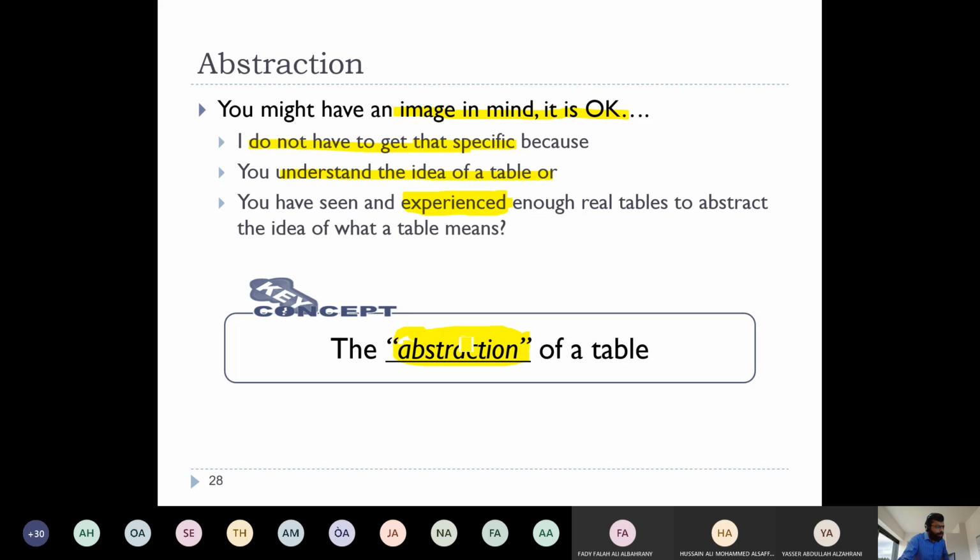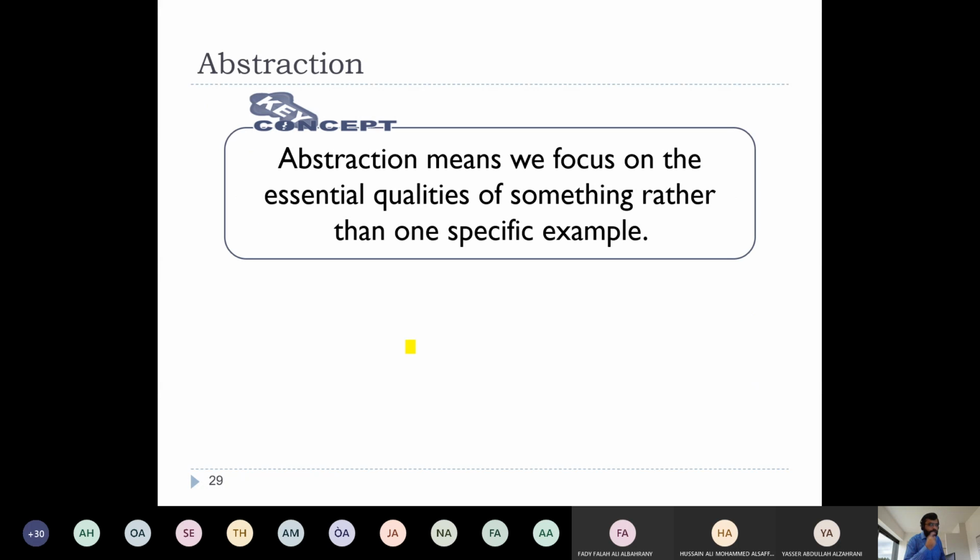Now we're going to build on this concept and think about it from a design perspective. So abstraction at the end of the day for us as designers means what? We need to focus on the essential qualities of something rather than one specific example.